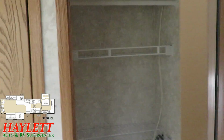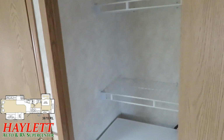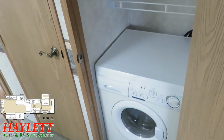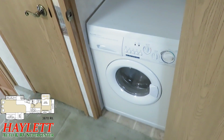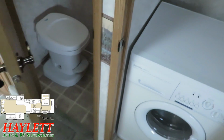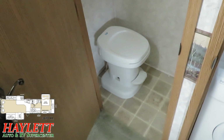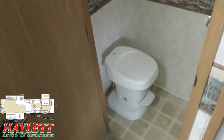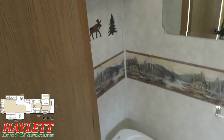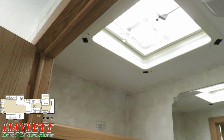So back to this thing. This is huge. You could use this as a closet, linen cabinet, or washer dryer station. Obviously with the combo unit here, it can partially function as every single one of those purposes. And then a pretty common closet style bathroom, but you notice they put the little toilet riser on there to make getting up and down a little easier. Overall, they've just done a bang up job of this thing.